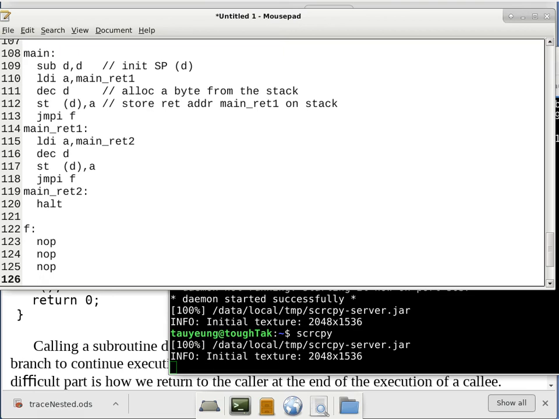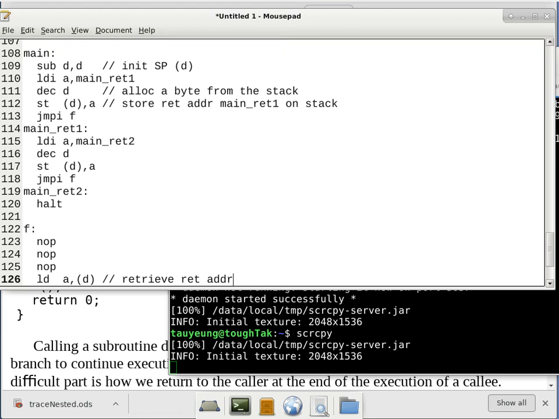So what we need to do now is to first retrieve what is on the stack, which is the return address. So we do a LDIAD. So we now retrieve return address. I cannot say whether it's return address 1 or return address 2, because from the subroutine's perspective, all it's doing is going to the location pointed to by the stack pointer and saying, that's going to be my return address. Grab that. But I cannot tell whether it's return address 1 or 2. A subroutine doesn't know where the caller is. All it knows is which location on the stack contains the address to go back to.